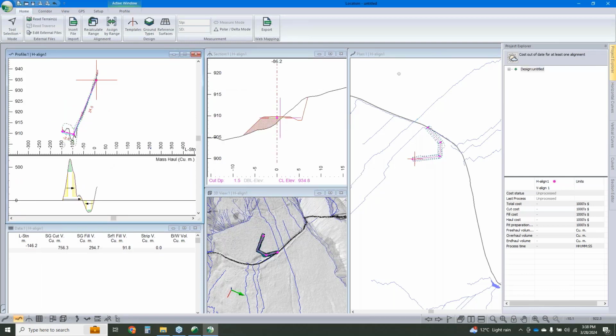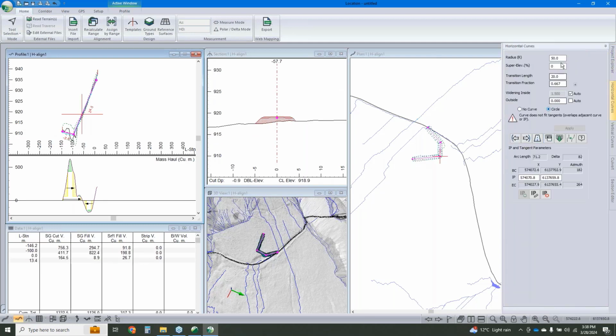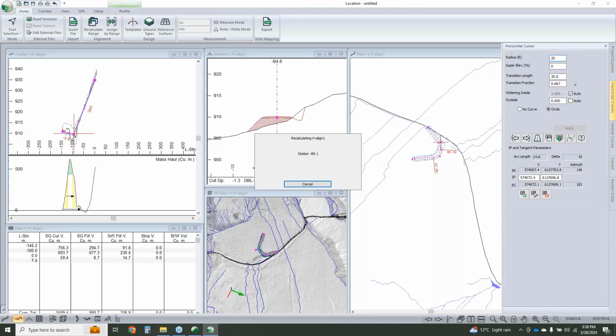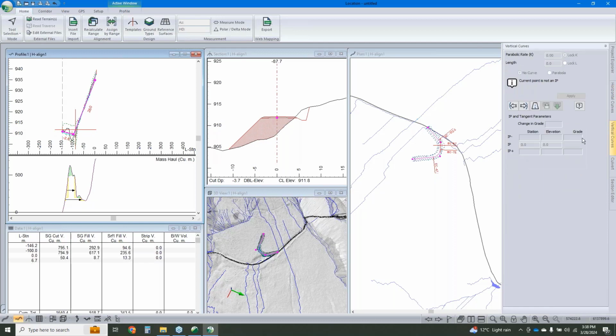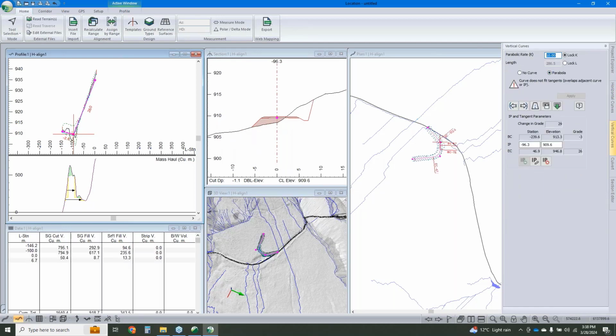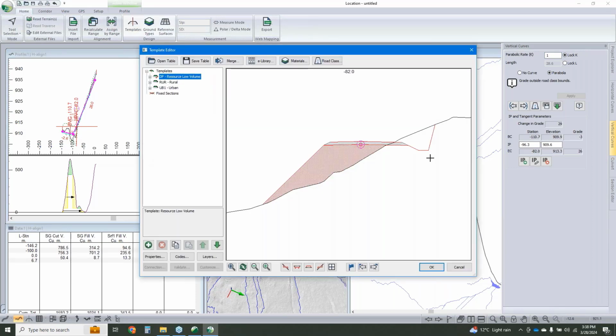Now that's going to be too steep, but as I go, I can add in my curves, I can add in my vertical curves. We can change our cross section to be representative of what we'd like. So we can control that in our templates.